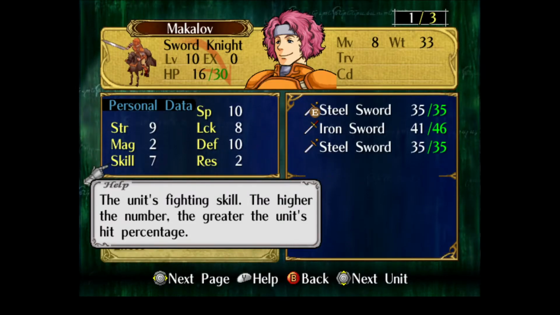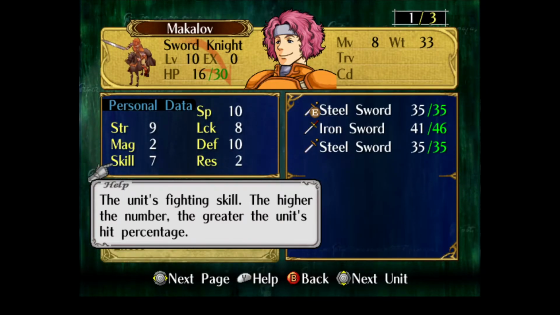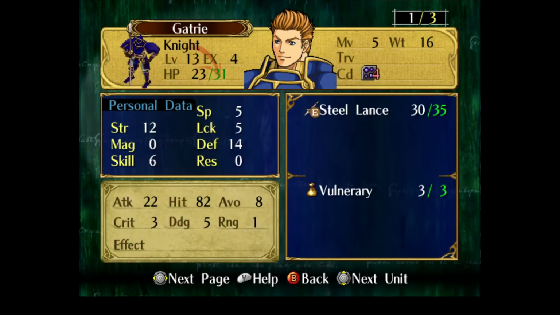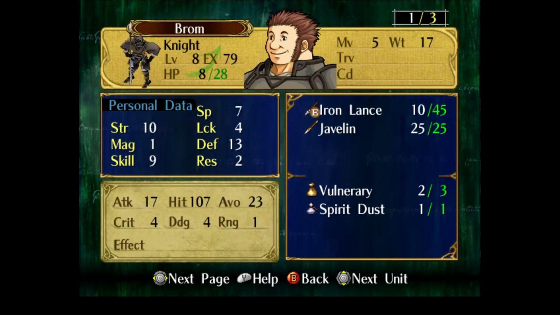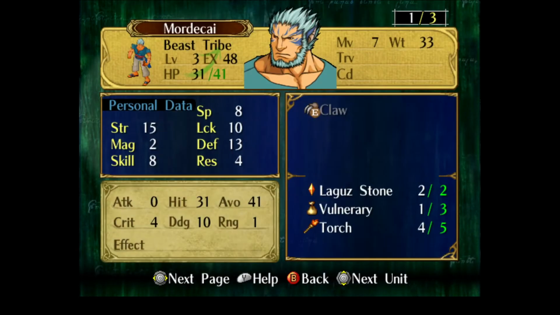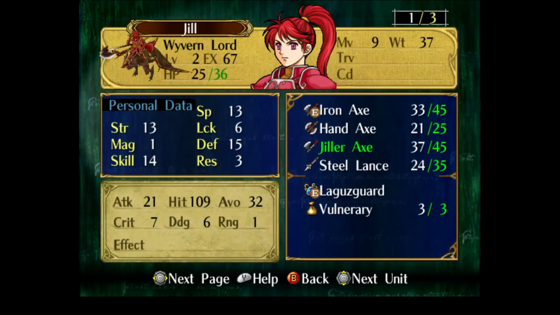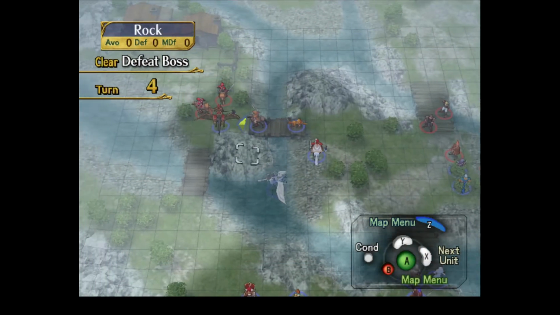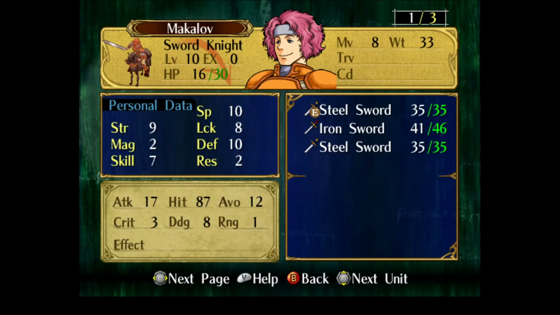I think you're trying to tell me something. You said he's already fairly accurate. He has 7 skill. Maybe that's just at level 10. He has 1 more skill than Gotri. You're right. I think I'm just thinking of the swords being accurate. He has less skill than Braum. I think swords are the best weapon type for him because he's so bad. Like, obviously axes are the best weapon, but in terms of making up for the fact that Makalov can't hit shit, swords are probably good for him.